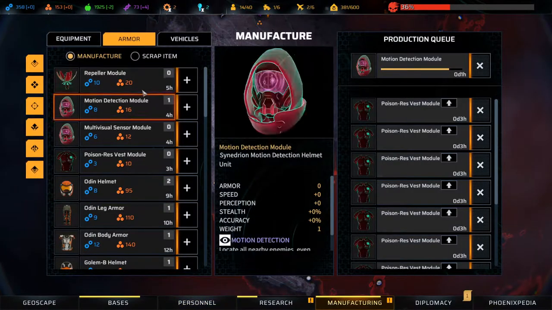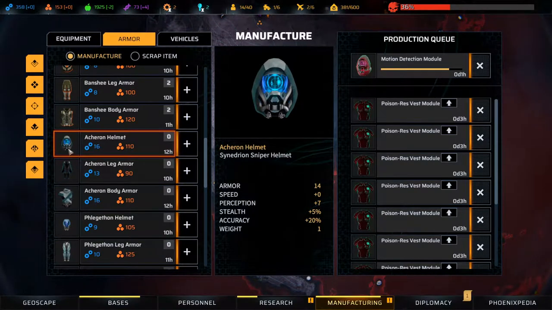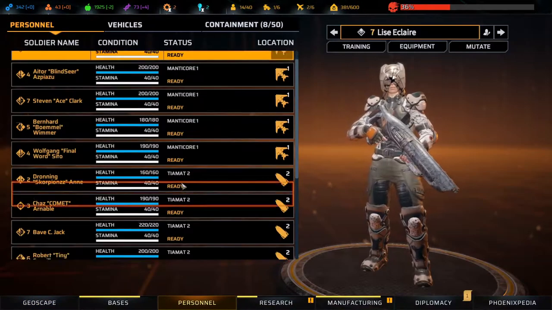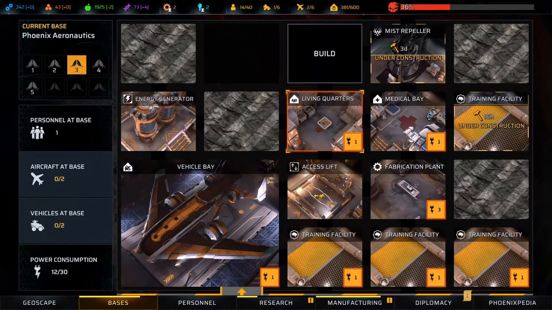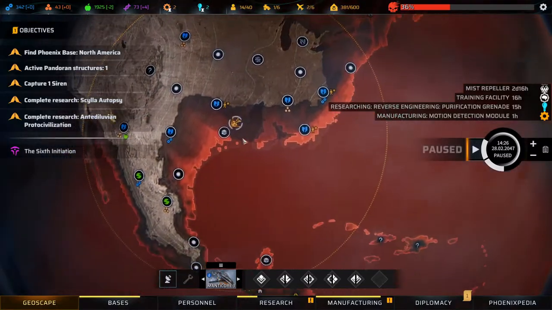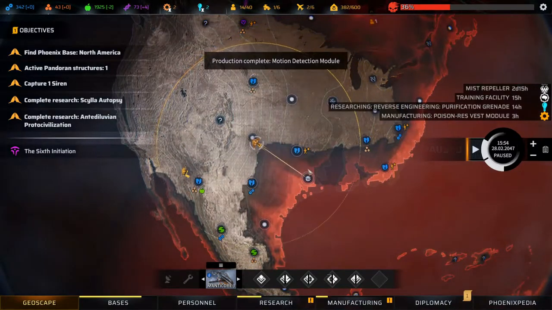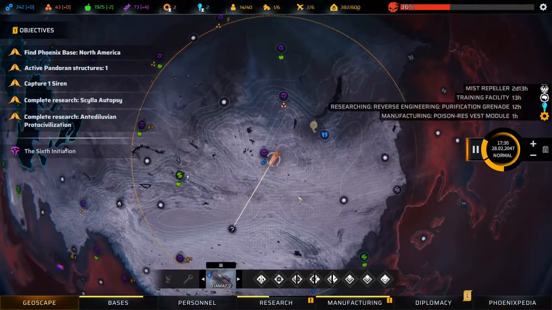Let's actually go to manufacturing and see armor. So this is Acheron stuff that we want. We want some more of that, but we don't have any materials for it right now. Now, have you leveled up again? No, not yet. It's this base, a mist repeller and a training facility on the construction there. Okay, we'll wait a little bit with this scavenging mission because that is a little bit out of our league right now, I think. What is the Tiamat doing? Tiamat is on its way down there.